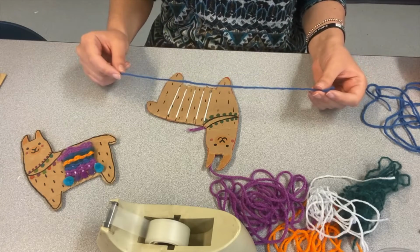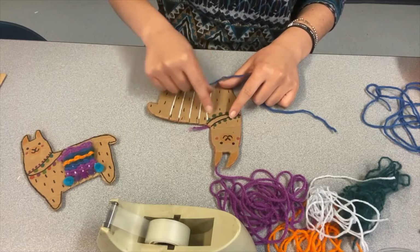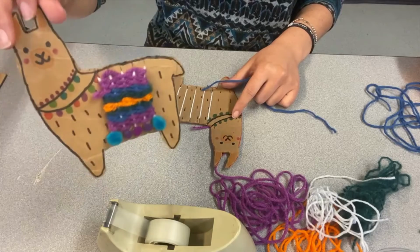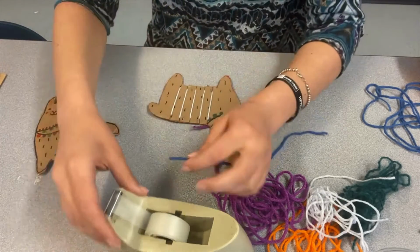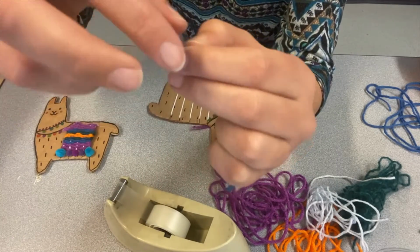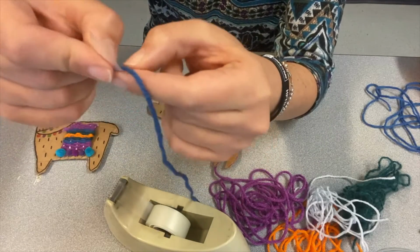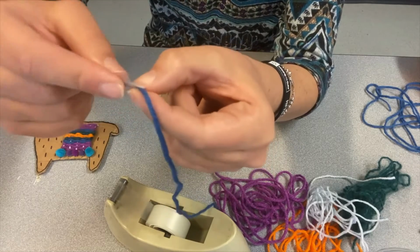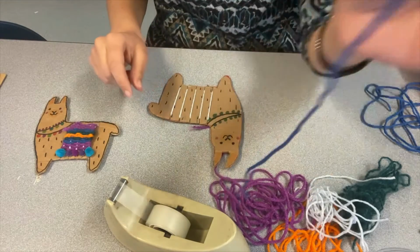To get started weaving the weft, the part that goes through horizontally, the colorful part that you see really prominently on this llama here, a tip is to wrap the end of it in a little bit of tape. That will help to keep the yarn a little bit more secure and keep it from fraying and just make it easier to work with, especially for weaving on something a little bit smaller like this. So I've got my yarn wrapped up here.